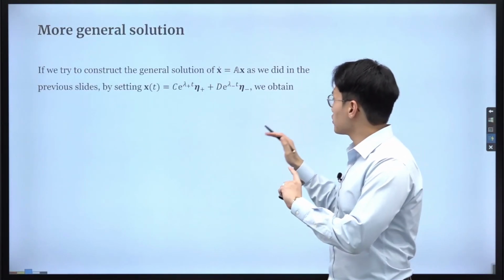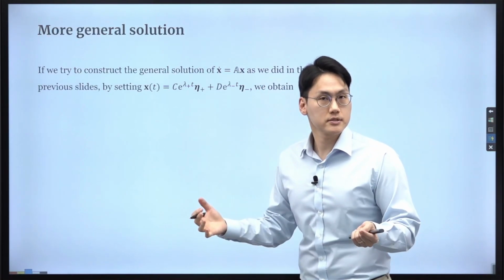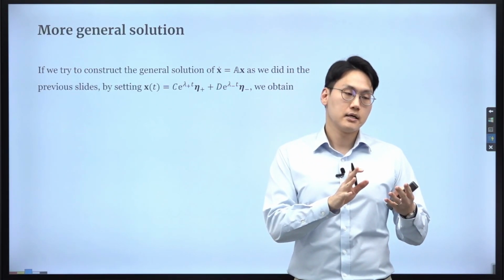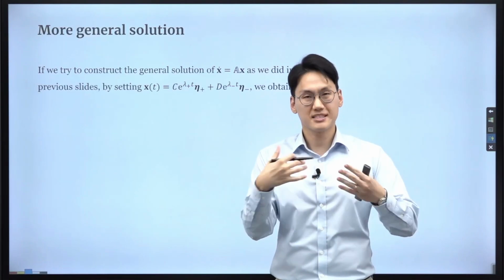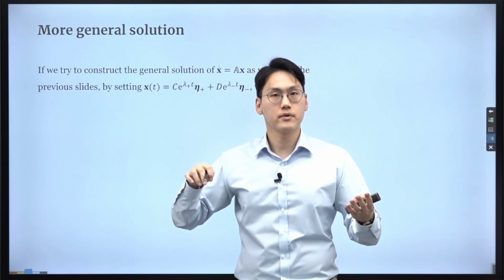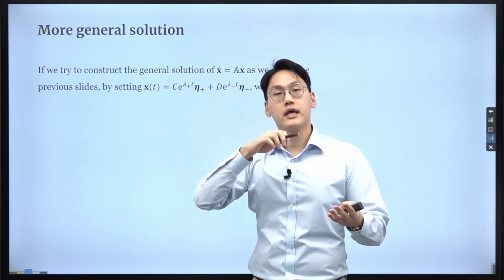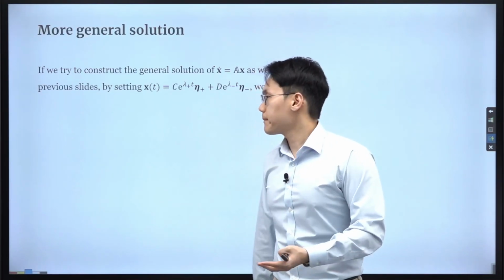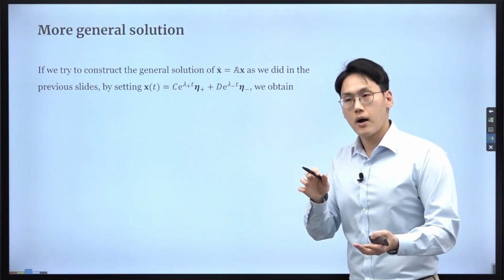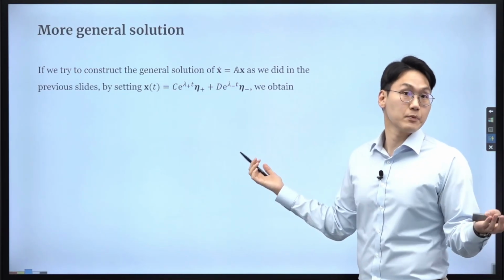So more generally, what we had was just purely imaginary. It was plus minus i. But as you remember, if you have the real part, depending on the sign of the real part, it's going to be an unstable spiral or a stable spiral, right? Because if it's a positive real part, it's going to diverge. If it's a negative real part, then it's going to converge. You see? Now you can not only see the phase portrait of it, but also the general solution of it. So let's see what we can do.